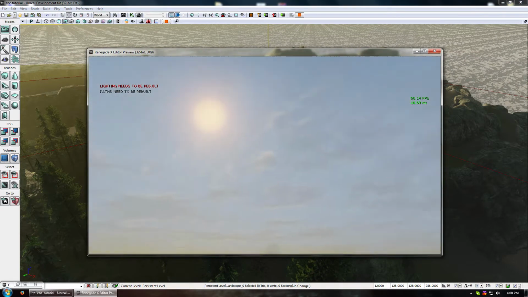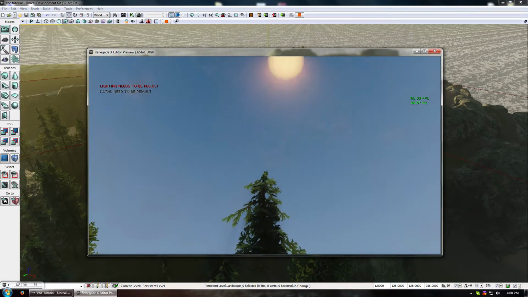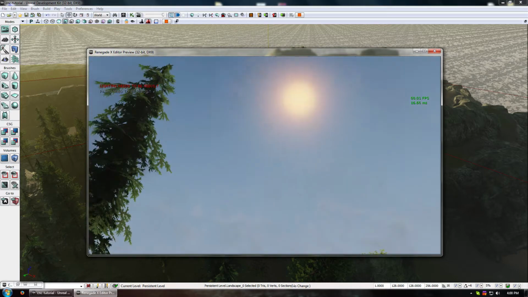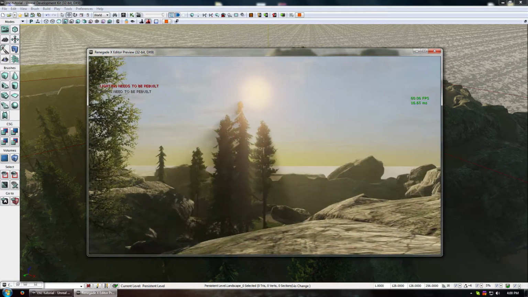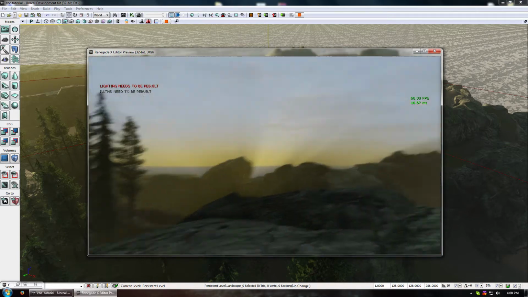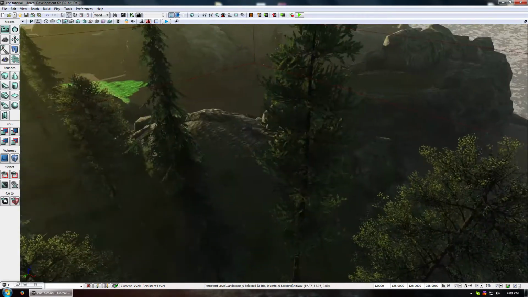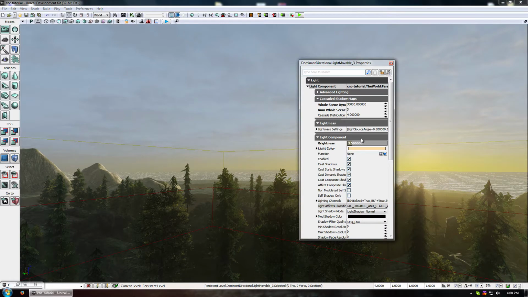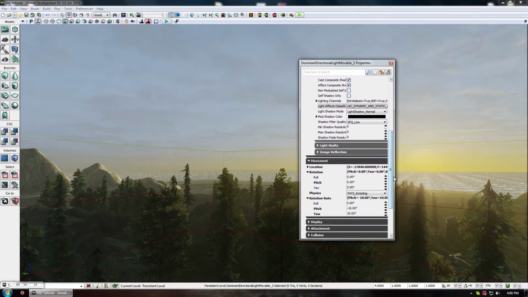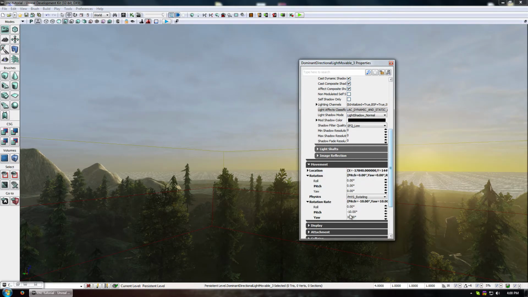Oh, look! Dynamic sun. As I said, this is over exaggerated. And it sets and rises in the same place. But as I said, it's over exaggerated at the moment. Whoops! Don't lock in location.